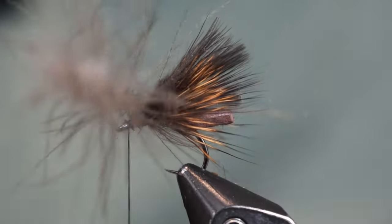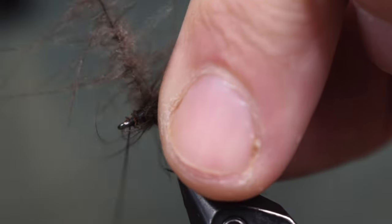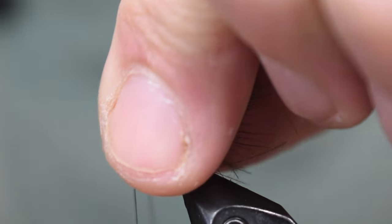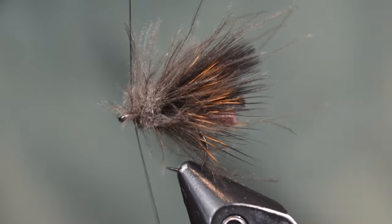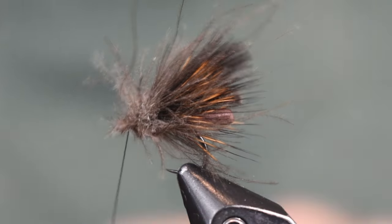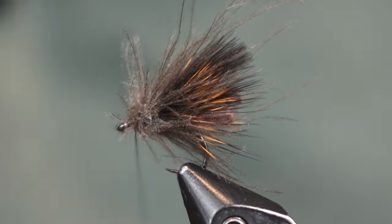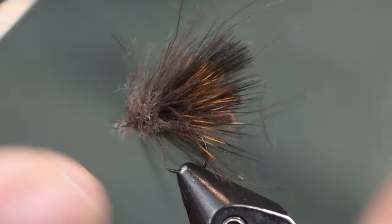And then I'm going to wrap my collar forward. I want to get that right back there to those other CDC fibers, my wing fibers. And as I wrap, every wrap, I'm going to pull this collar backwards to get everything going the direction I want. Get that right up there behind the eye and tie it off. Now, just peel everything back. Make a nice tight head on here. And we're going to be done.